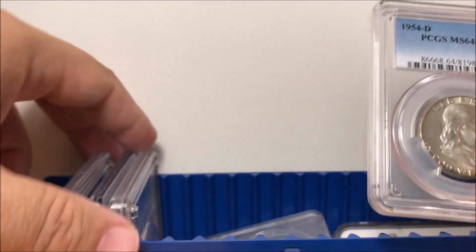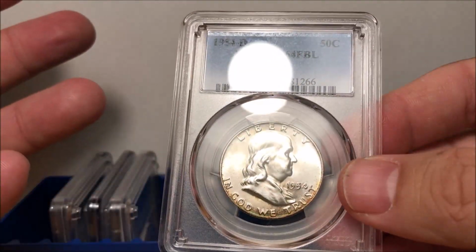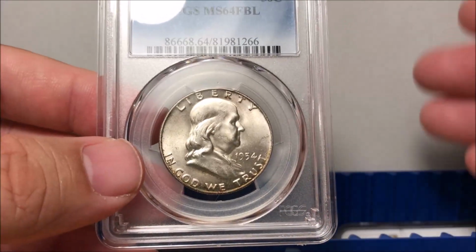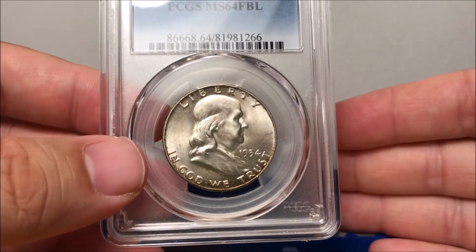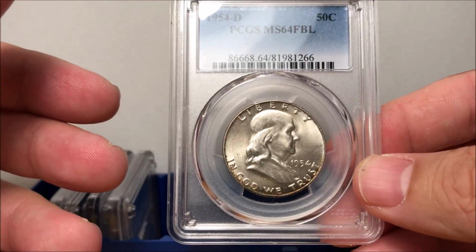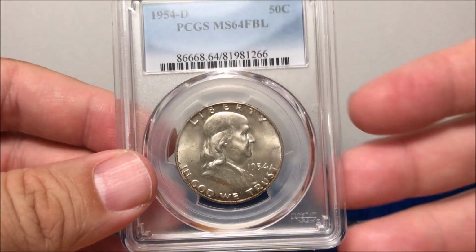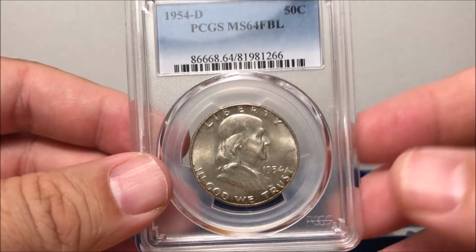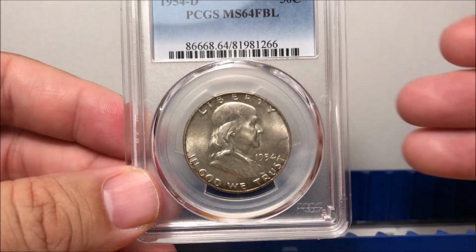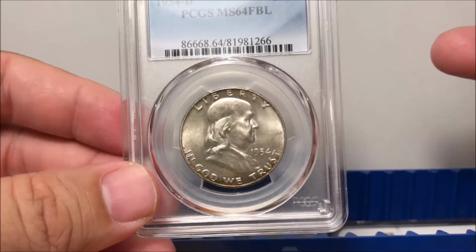Okay, classics. Maybe this one is a bad example because this is a coin that's worth about 25 bucks. Okay, and that's why your resources are online. You go on PCGS's website, you look at the population reports on CoinFacts, you look at the price guide, and that'll help you determine if a coin is suitable to send out for grading. All right, if it's going to cost $25 to submit, and then another $4 or $5 for the shipping, not just on one coin, you'll want to submit a number of coins. In the end, if the PCGS price guide or the prices you get off of completed eBay or Heritage or Great Collections is either the same or just a hair over, I wouldn't submit it.